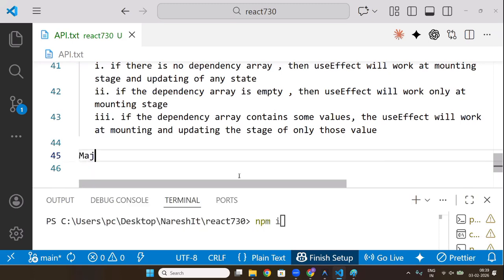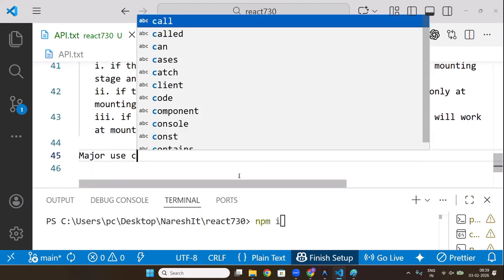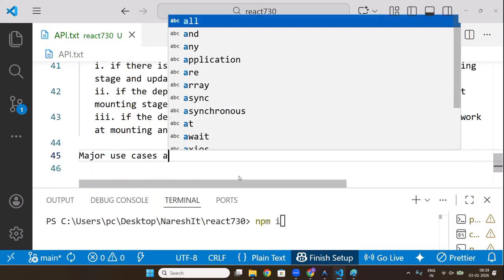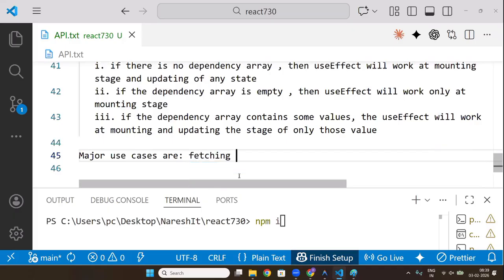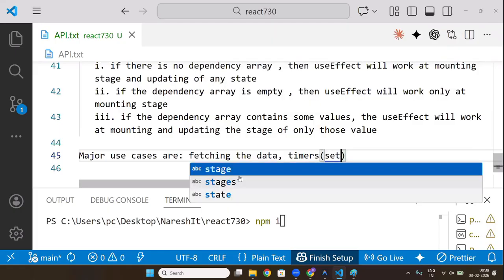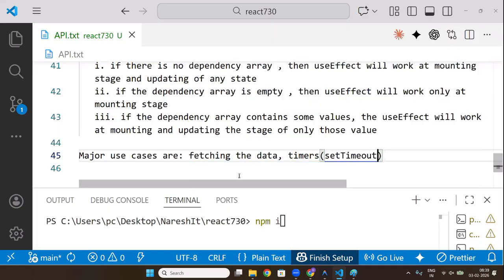What are the major use cases, sir? Use cases are fetching the data, and timers, you know, setTimeout or setInterval. You can use them because they are asynchronous.